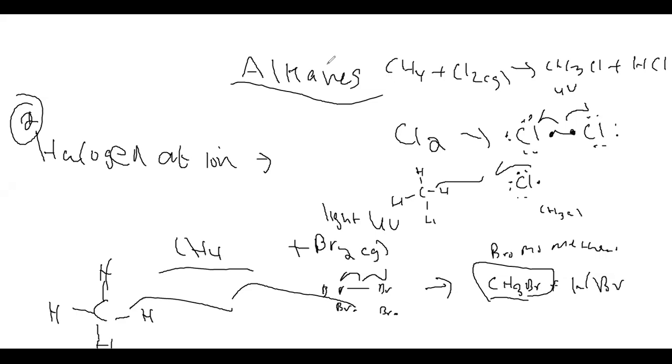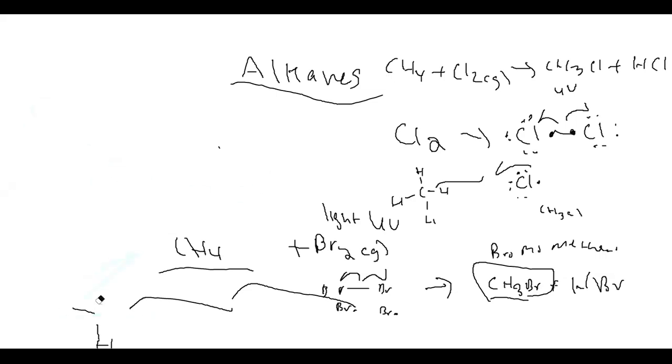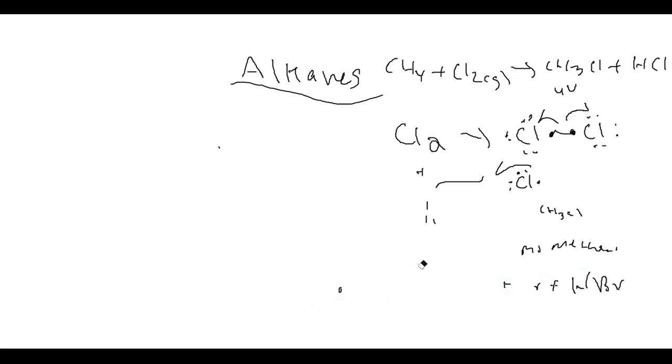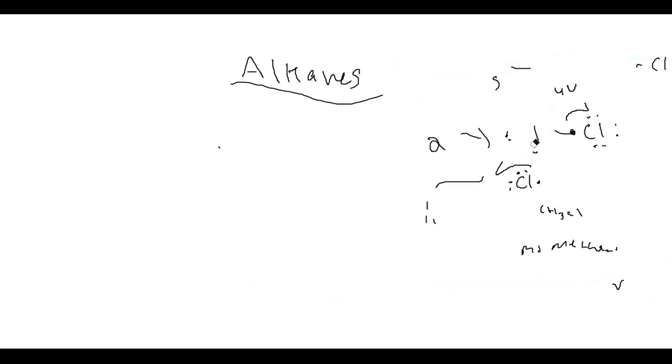Okay, so we learned two reactions in alkanes. The first reaction we learned about was combustion, and we learned about incomplete combustion, and we also learned about halogenation of alkanes. Notice with alkanes, only one bromine is added. All right. So uses of alkanes. One use of alkanes is that alkanes burn as fuel.